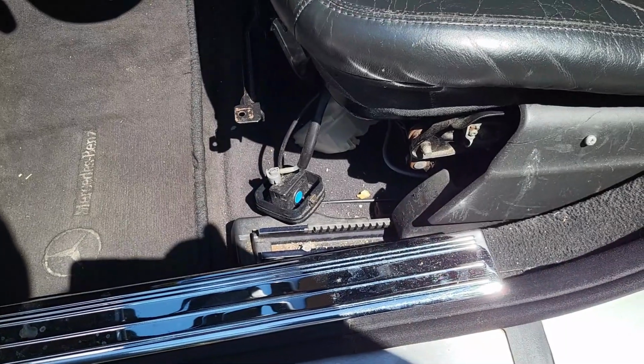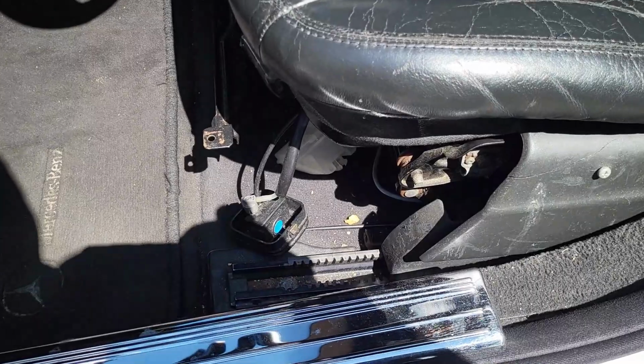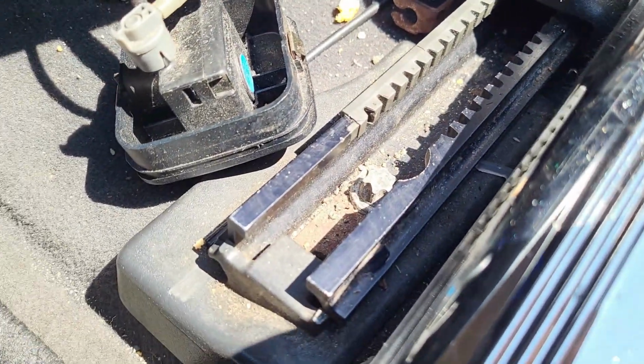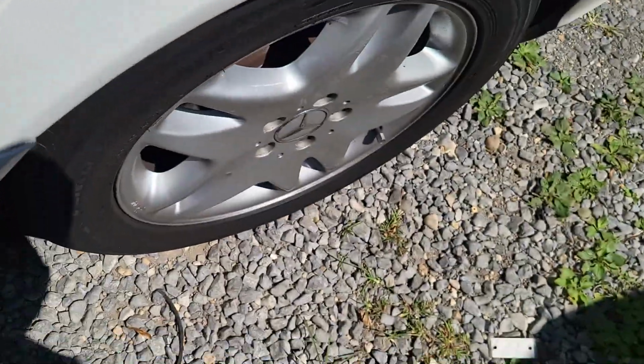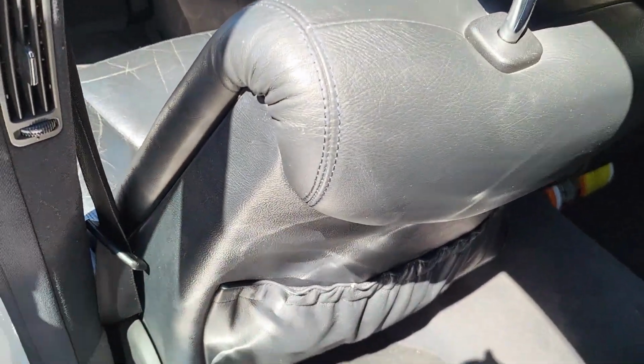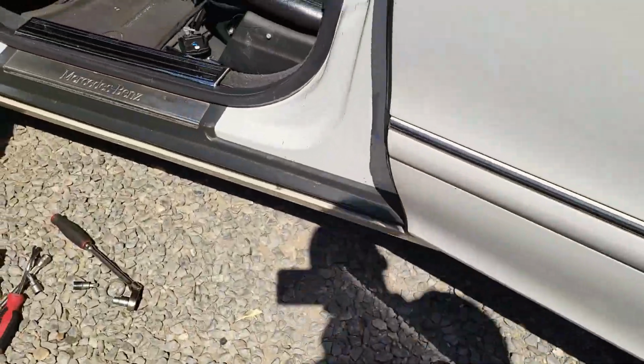So guys, we have four E12 bolts. One is right here, you can see from here, and then right there guys is the second one. Then when you come back to the rear part of the car, right down there is the third one, and right there is the fourth one. So I have to move the driver's seat forward. So let's begin. I'll show you in a moment when we reach there.